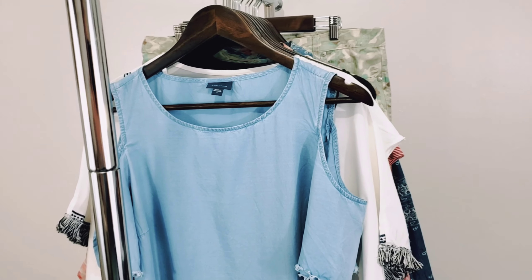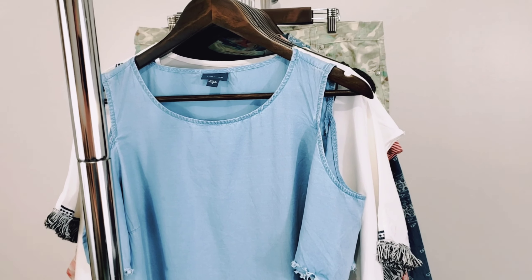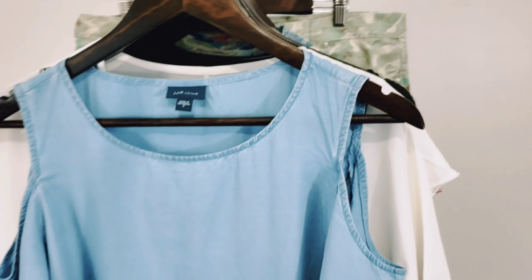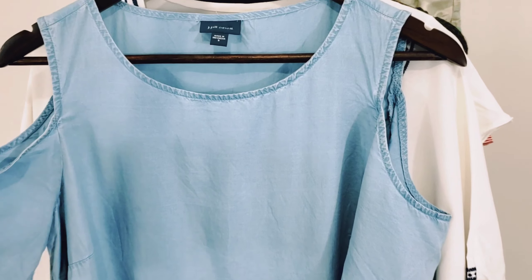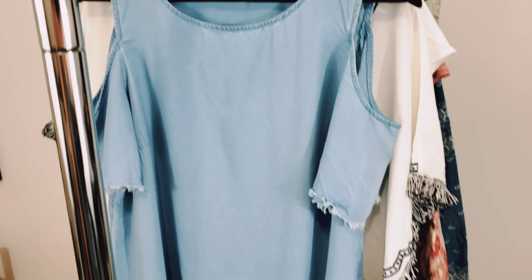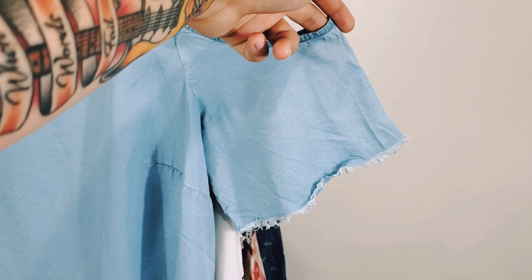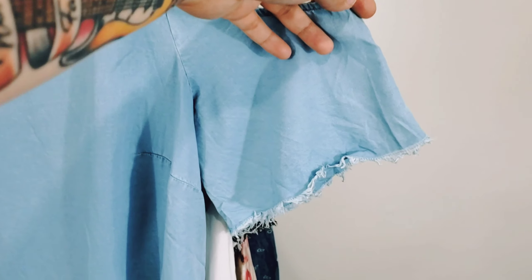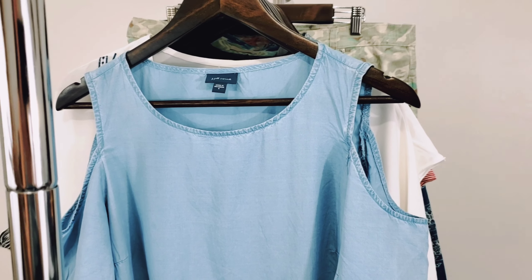This is pretty much just a hodgepodge of items — mainly women's tops and one men's pair of jeans. To start is one of my favorite fabrics to pick up: this is a chambray top. Chambray is a very lightweight fabric that mimics the look of denim but isn't as heavy. This is J-Gel, size small — a cold shoulder chambray top. Basically anything with this fabric I have really good luck with. I also like the distressing fringe details on the edges. I'm going to ask between $25 and $30 for this one, probably closer to $25.